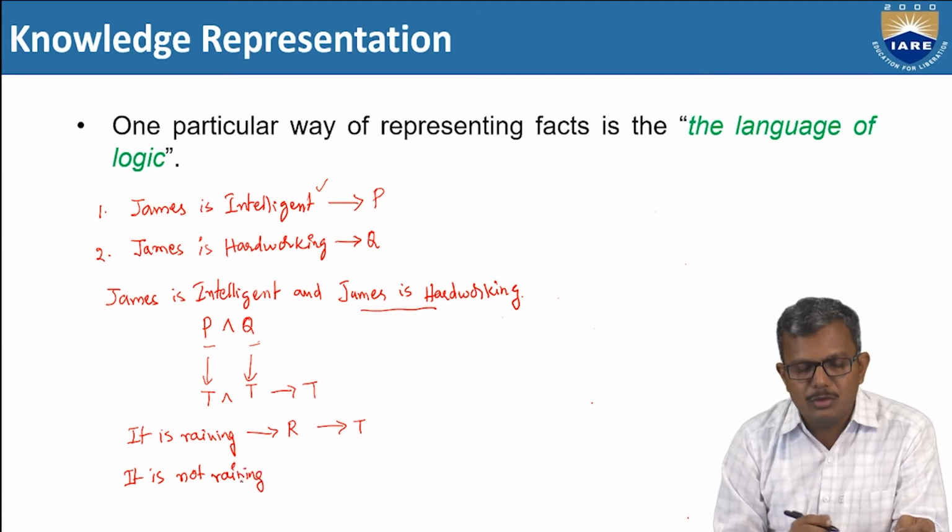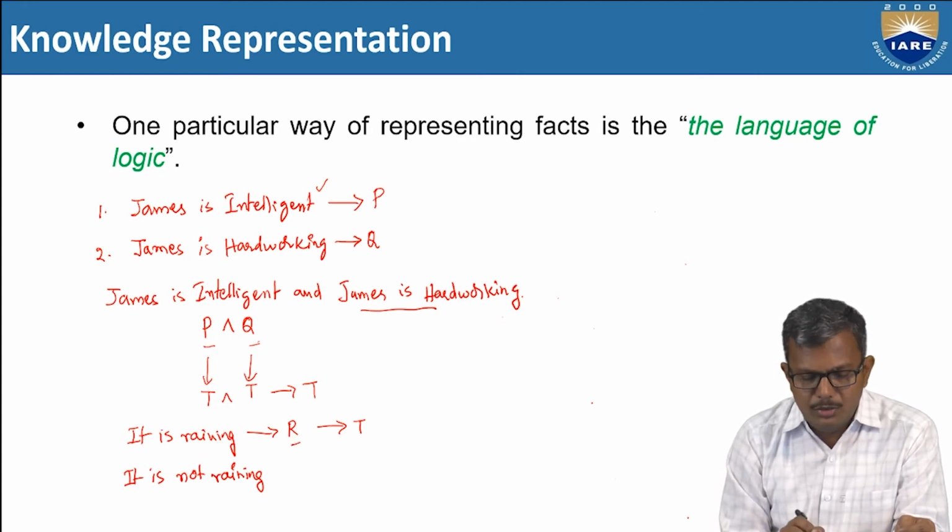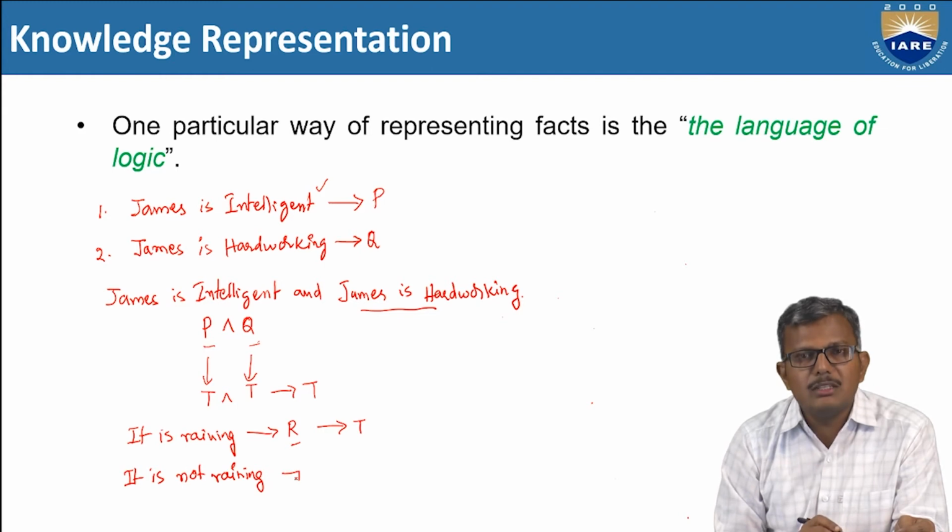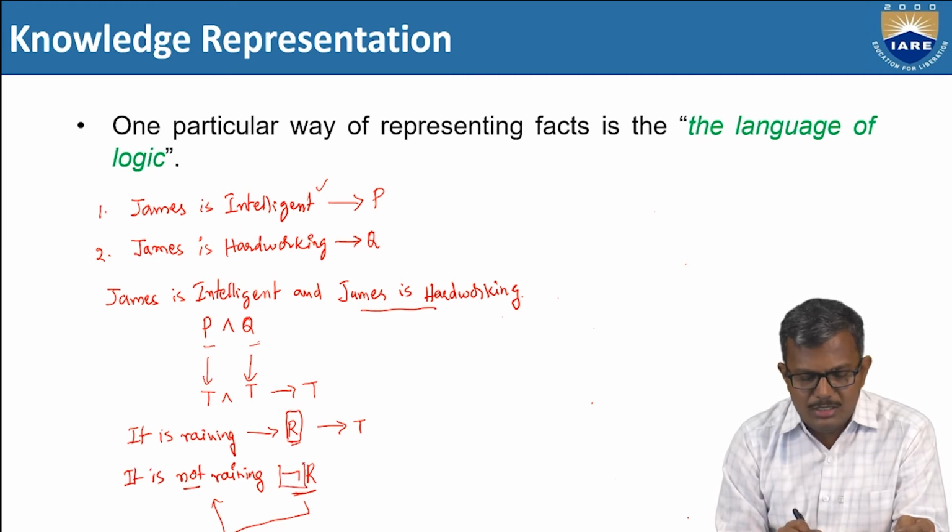It is not raining. So what happened? For it is raining, I have represented R. So in this case, what should I do? I should use another symbol which is called not. Okay, not R. So what is the meaning of this one? Not R means not raining. This propositional logic representation is telling all about this particular sentence: it is not raining. If it is raining, we just mention it as R. As we have used a specific word called not, to represent this not, we are using this symbol.